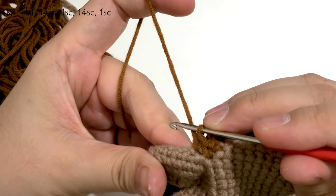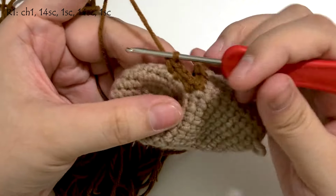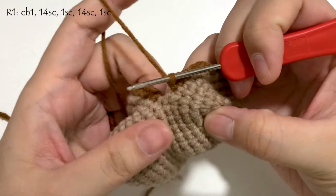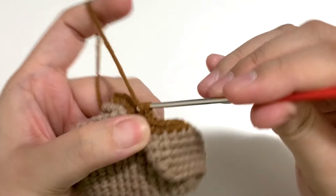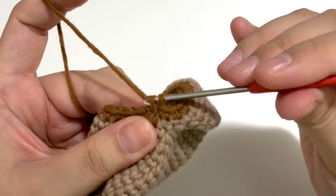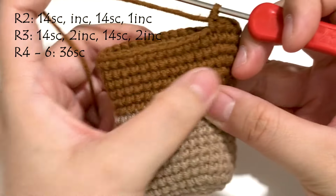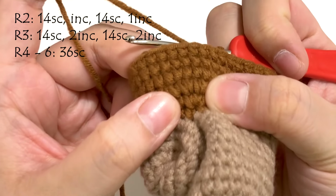Make sure that you don't skip any stitches. Just count while you make it. And do one more single crochet to the side of the mouth. The second round, you're gonna make 14 stitches in the next 14 stitches. So here I did not record the part where I do the mouth, but here I just increase at the two side stitches.